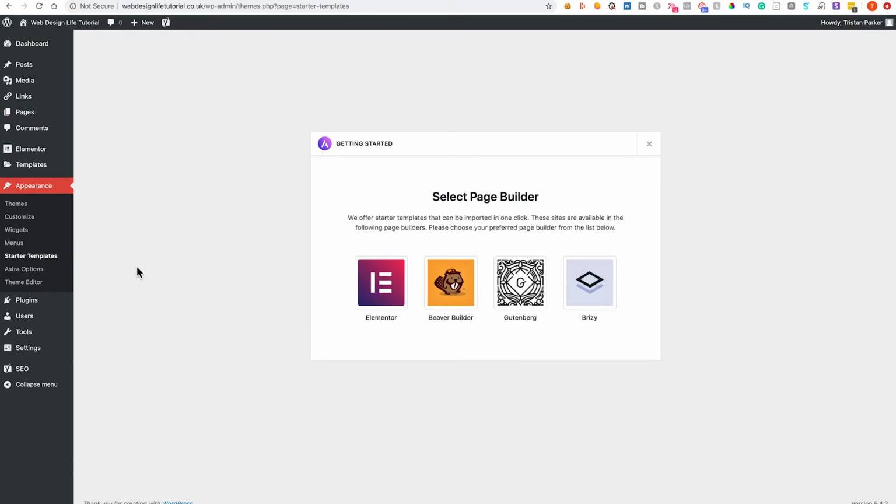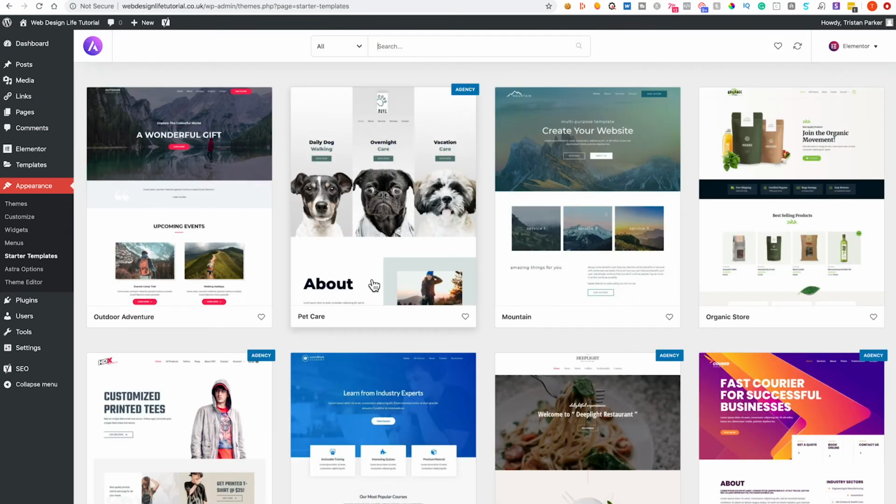And with this tool you can choose your page builder of choice. Now currently we are using Elementor. Depending on your experience, you might want to check out one of the others. Gutenberg is WordPress's default page builder. Personally, I don't really enjoy using it, so I don't, but I've also heard that Brizy is really good, so maybe check those out. But today we're using Elementor, so let's hit this one.